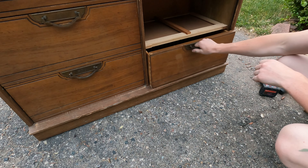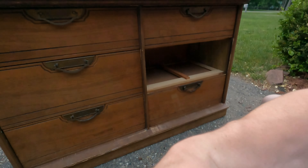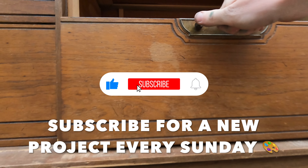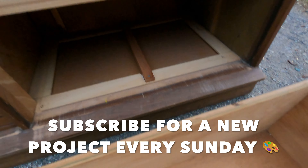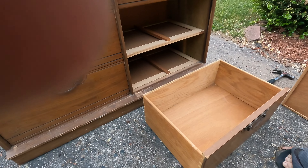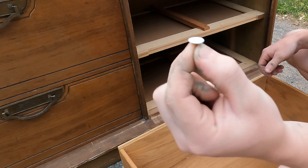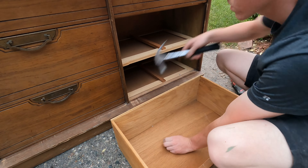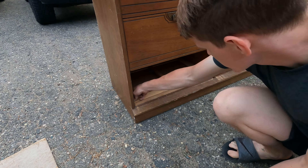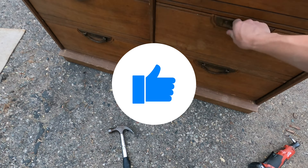After that, my next order of business was to figure out why some of the drawers were sagging. I found that some of the drawer bottoms were missing a small brown piece that held the drawers up from dragging on the bottom of each cubby. I thought of the idea to put little white pushpin tacks in place of those to help the drawers slide in and out easier, and it actually worked. I was super proud of myself when I discovered that — pretty amazed and shocked. Problem solved.